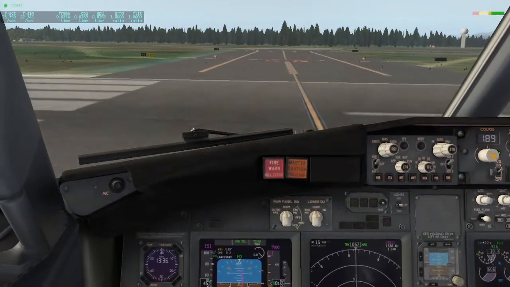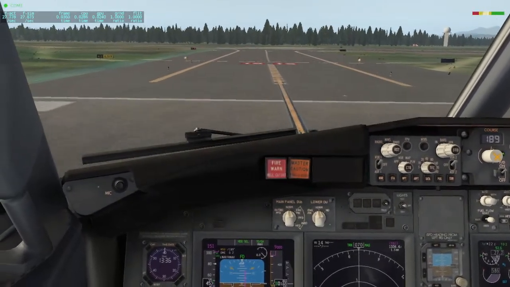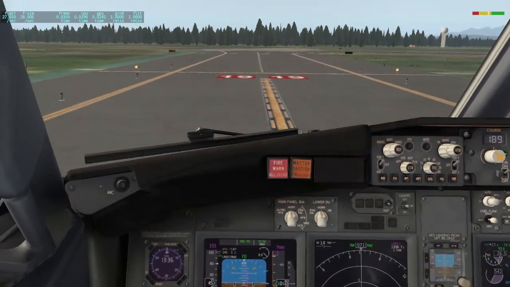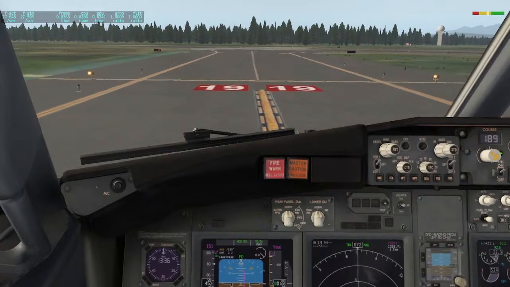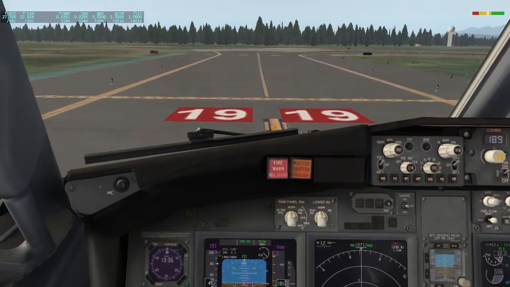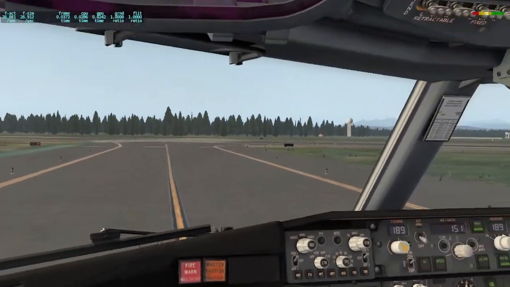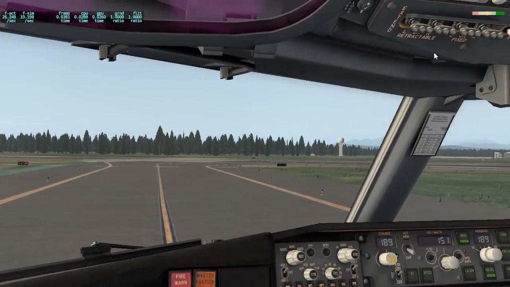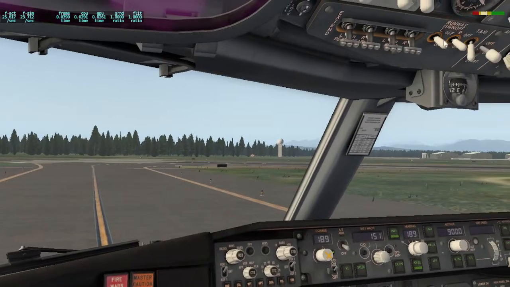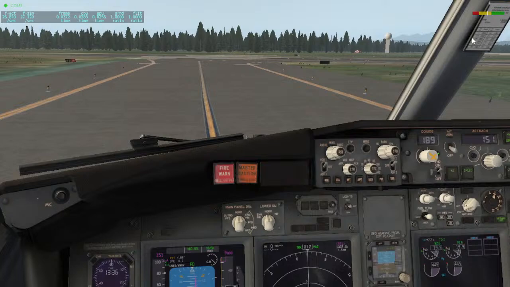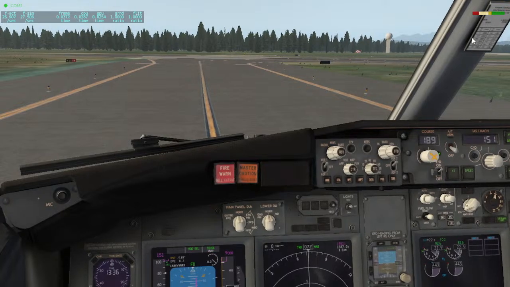Roger, not clear for takeoff, but I will be ready for takeoff when reaching runway 19, Safair 359. Clear for takeoff runway 19, Safair 359.